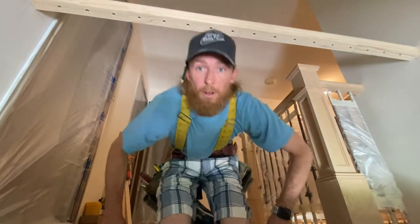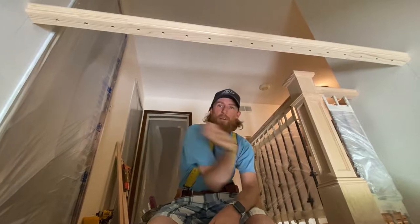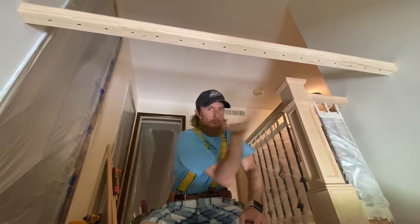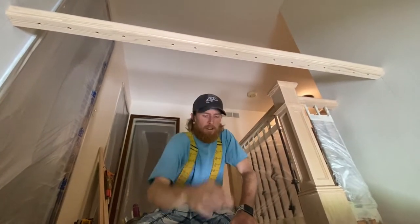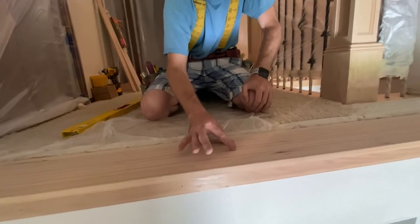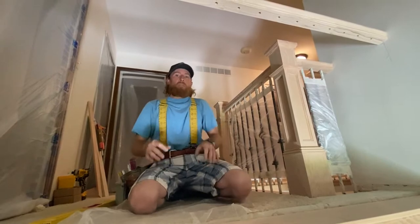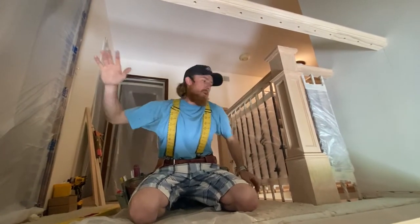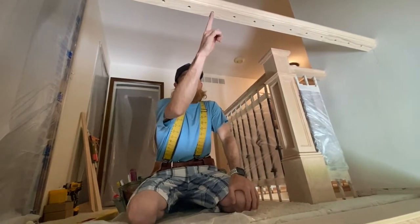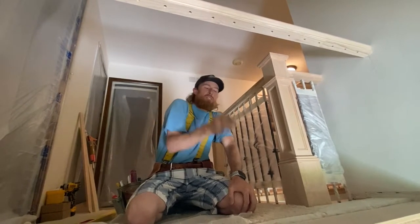All right guys, so now here on the next step. For those of you who are ripping out wood balusters, this is almost right where you would be. You'd rip out the old wood one, you'd have a hole up top, and maybe a paint line on the bottom cap down here that would show you where the original baluster went. Maybe there's a circular hole on your cap to show you where that baluster went. Either way, we're in the same step if you were taking out all of your wood balusters. So, multiple questions on how do I get this down here to be perfect all the way across so each baluster is still perfectly spaced.